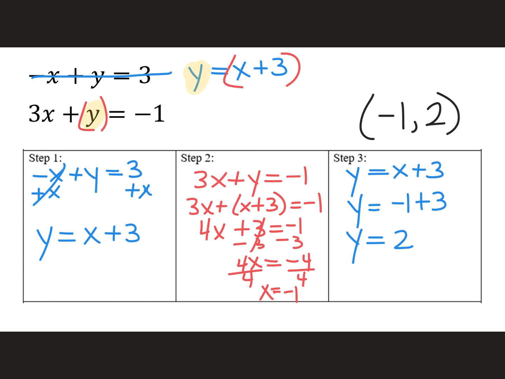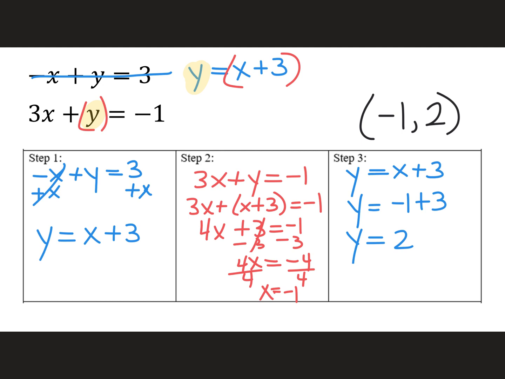Now, I'm color coding really on purpose here in the step 1, 2, and 3 boxes. Basically, in step 1, I've taken one of the equations, and step 2 has to have the other equation. If you use the original equation, the same equation in step 1 and step 2, you're going to get a special case of infinitely many solutions, and in this case, that wouldn't be true.